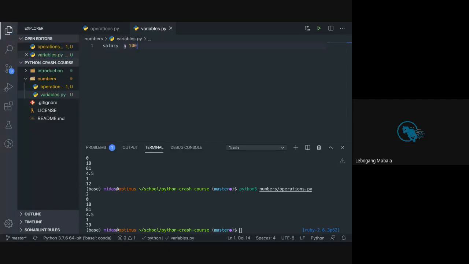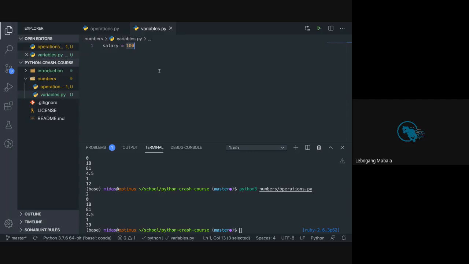What the statement is saying is: take this variable, salary, and assign it the value 100. So you're saying my salary is equal to 100. There are rules you should take into account when naming your variables. Some are cosmetic, and some, if you don't obey them, will give you errors. You cannot run your code.